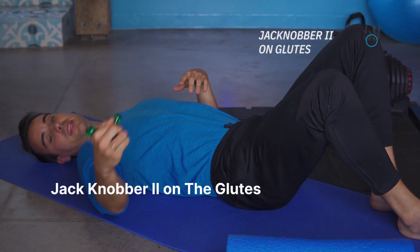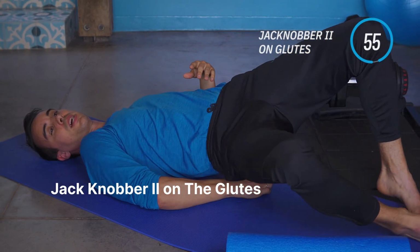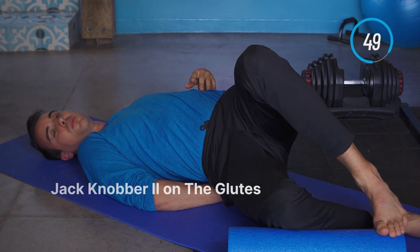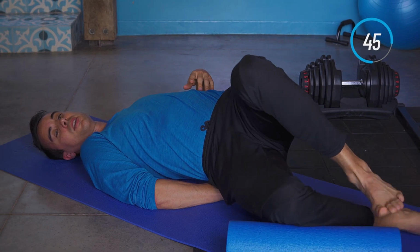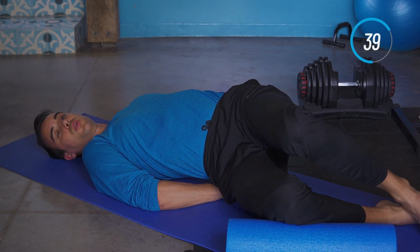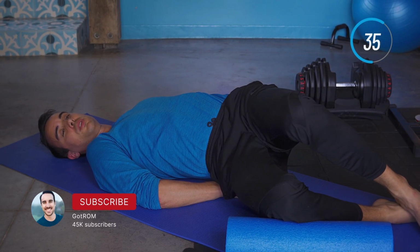So here they are. I'm holding the jackknobber like this. My hips go up, they turn to the side. I put the jackknobber underneath myself. My knee goes on a foam roller or a stack of pillows, which feels much more effective than if I didn't have that roller there. So my knee is supported, breathing and relaxing, sighing and sinking, little tiny motions.